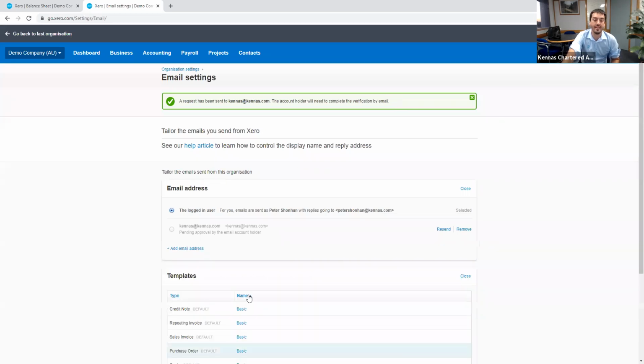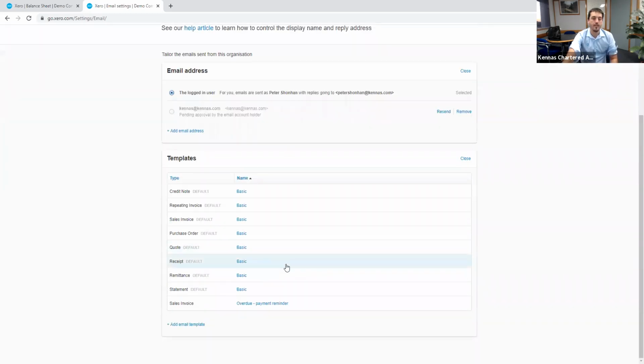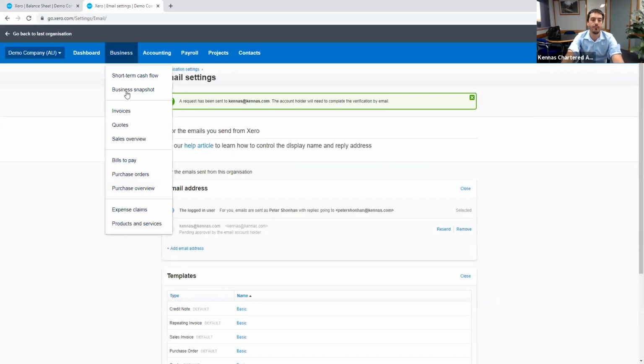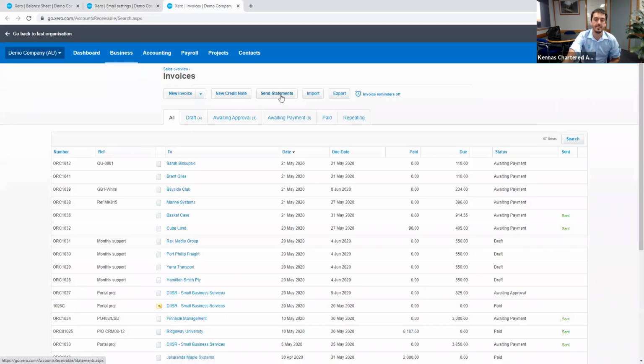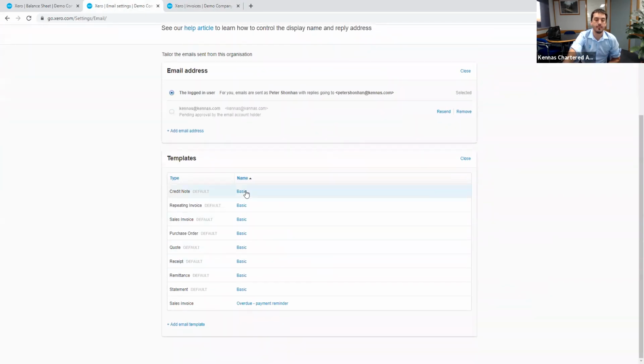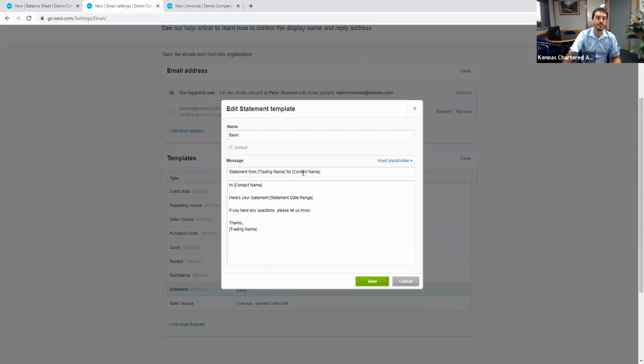The second one is templates. So if we go edit here, the statements that you send from Xero, you can click send statements as I showed you from contacts, or you can do it from invoices as well. So through here, we can send our statements from here. What it does allow us is we can edit this template to be very personable.